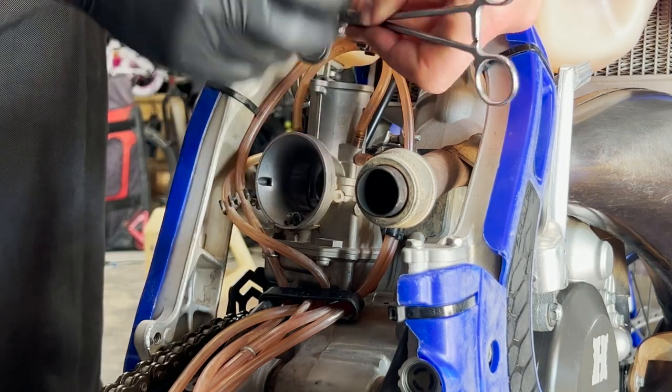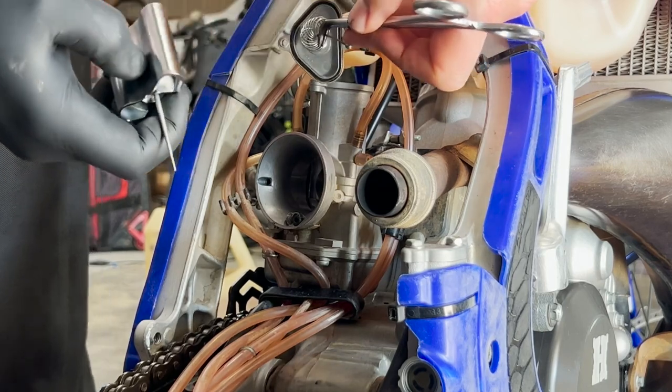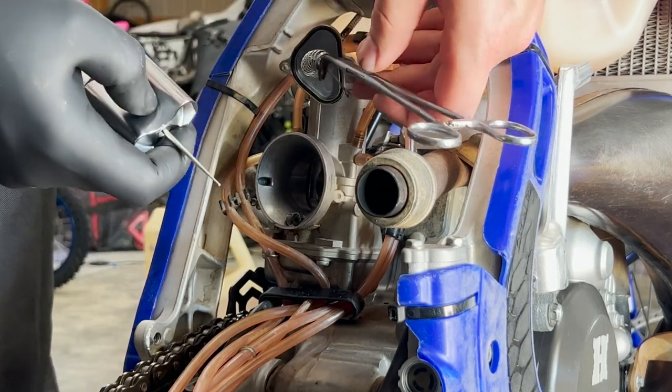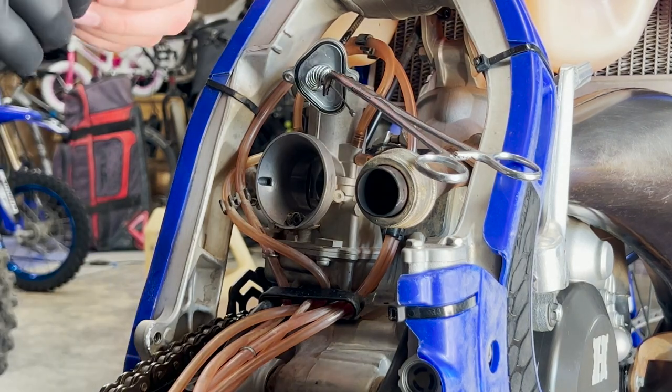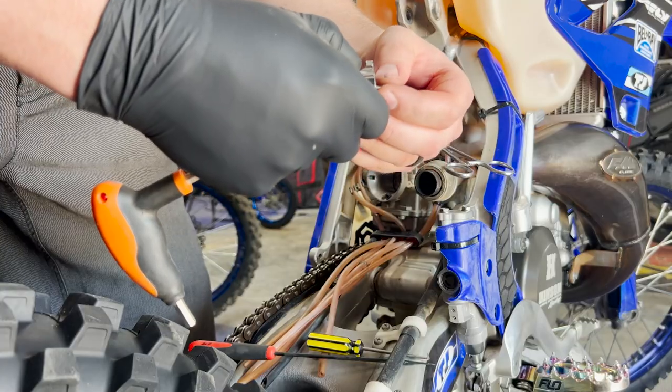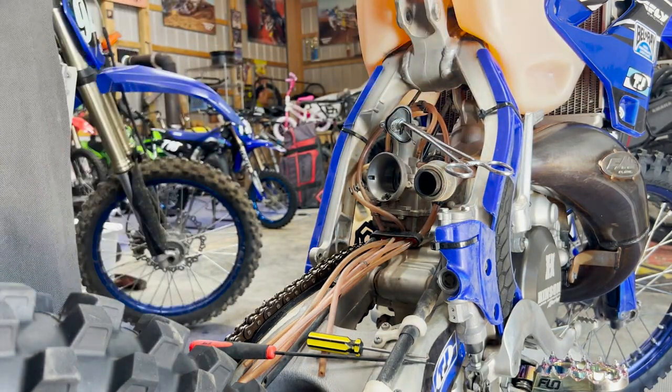With the... whoo, that almost went down in the motor. Oh, it was a massive mosquito. What'd you do? Oh, nothing.